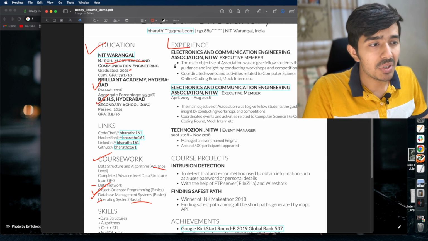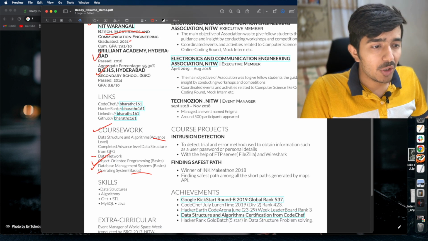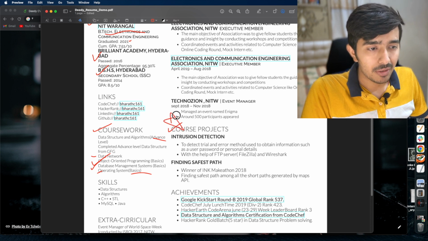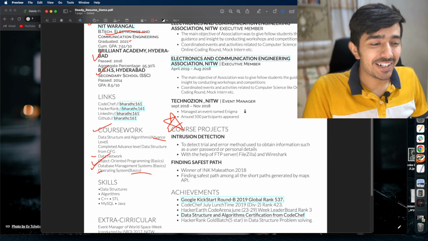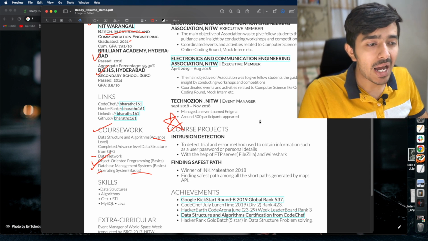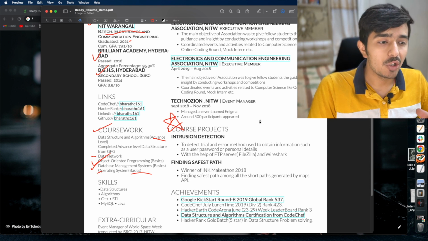This is what I have mentioned. And similarly, you can look at all other descriptions. Coming to the course project, this is also very important. Let me star mark it so that it shows the ability you have to convert your idea into a project.